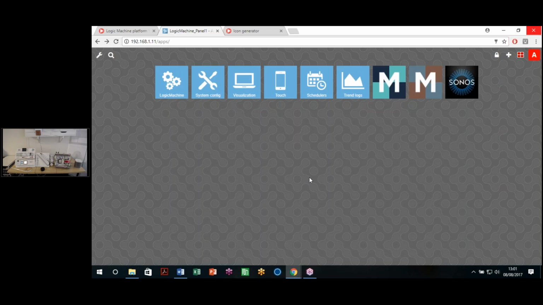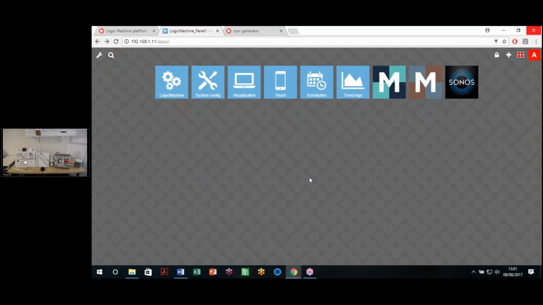We open the box, we see a fast startup guide, we follow it. It's very simple. With the Sonos app on our mobile phone, we connect the Sonos to our Wi-Fi. It's the manufacturer's instructions. It doesn't have anything to do with the LogicMachine.